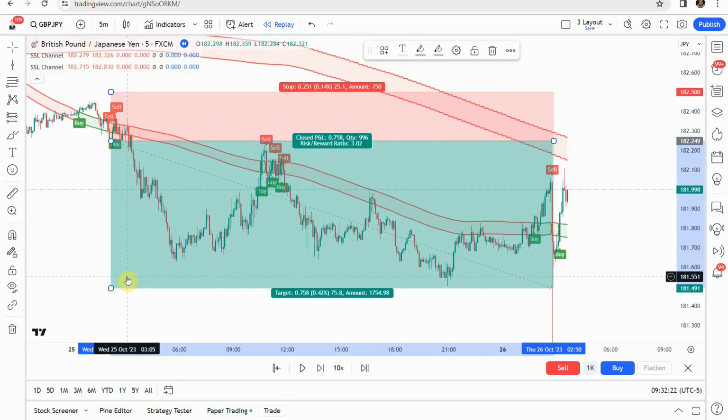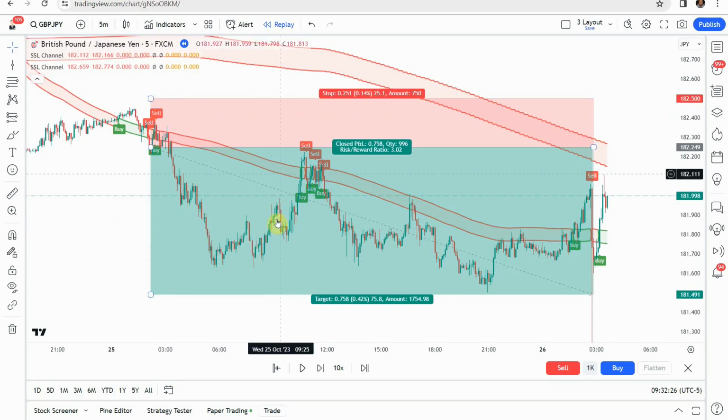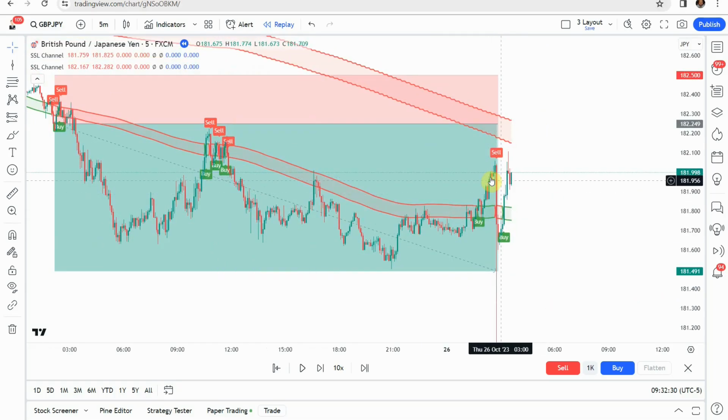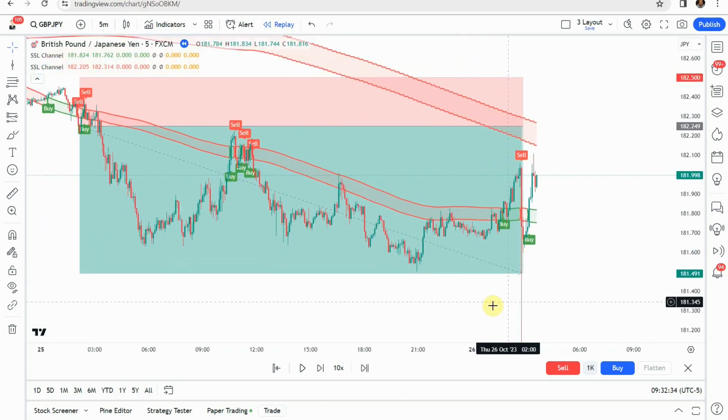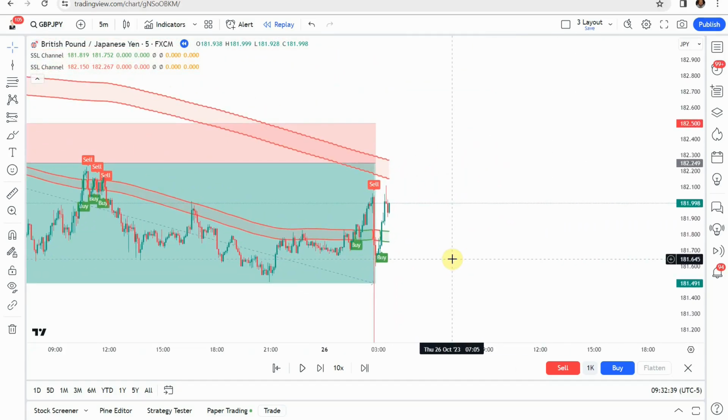All right, so it takes us quite a while to eventually get to our take profit. But again, you can see here that we just kind of pull down, chop around in this area for a while. And then this candle right here spikes a big old wick down into our take profit. So that puts us at the end of the testing right there.